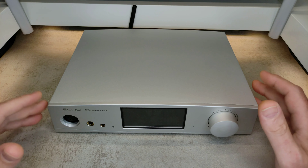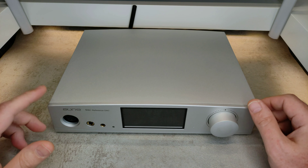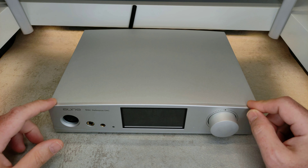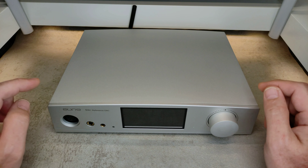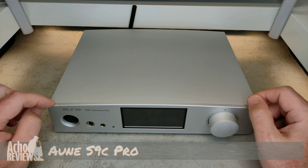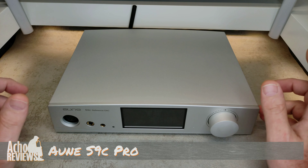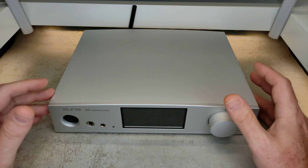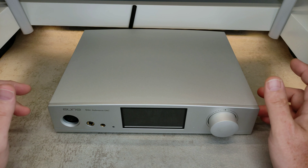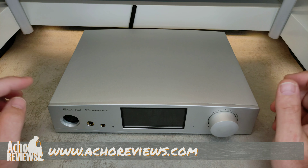Hello and welcome to Actual Reviews in English — another TL;DR look at what I've reviewed, where I force myself to say something good, something bad, what I think is the best and what I think is the worst in a very abbreviated format. Today it's the OWNR or OWN S9C Pro. This DAC/amp combo was loaned to me directly by OWN for me to try out and share my opinions. I'm in no way affiliated with them.